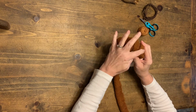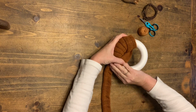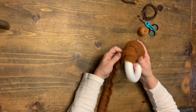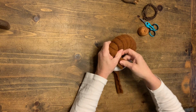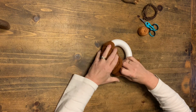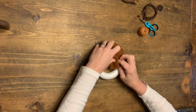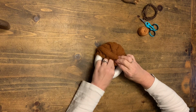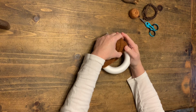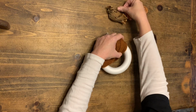Okay, so this is where you're going to count 1, 2, 3, 4, and 5. You're going to bring the cord over and lay it next to the other cord, bring it up through the hole, and crisscross over to the other side, take it to the back, and this is where you're going to tuck. Wherever it just seems to tuck in naturally. You'll find a place. If the cord seems to be a little bit too long, then just cut it off. You just want to tuck it in so that you can't see it.